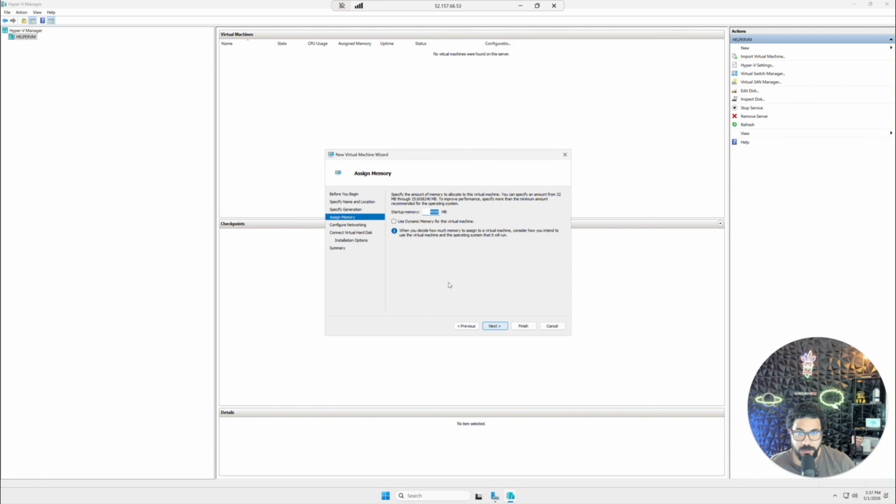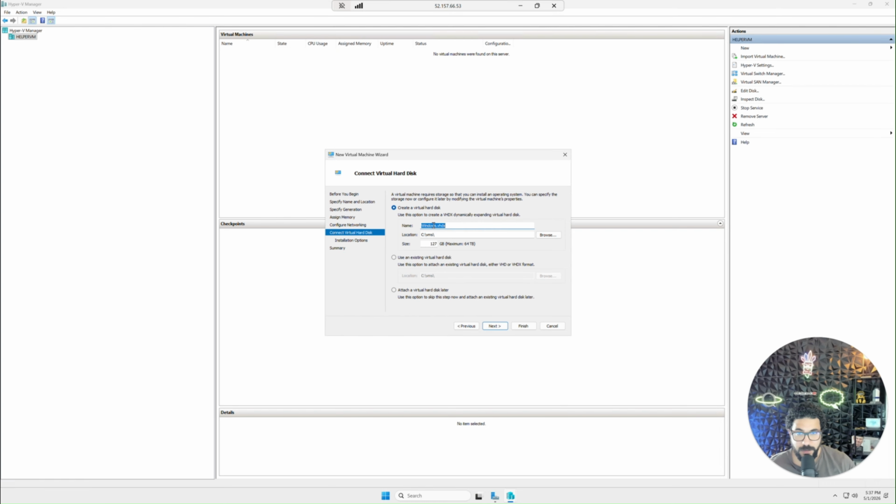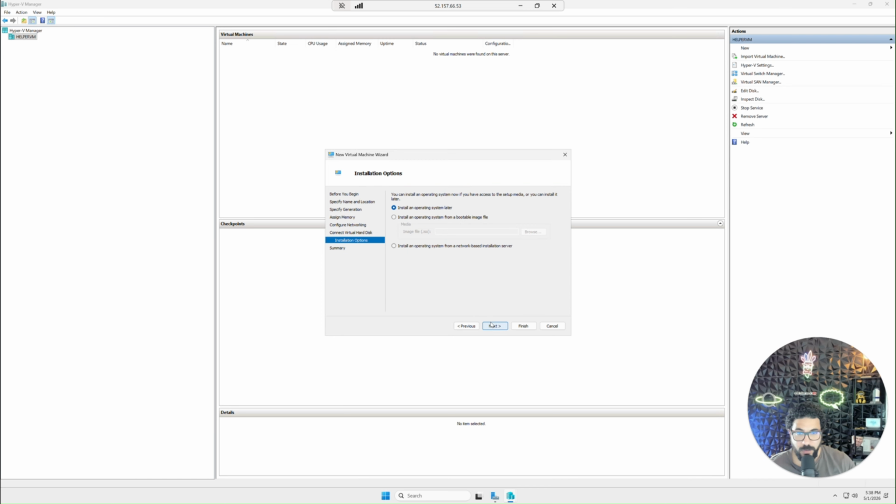Next, Gen 2, and yeah, we can see the virtual switch already exists. And then here we're just gonna type OS disk, and then next. I will install the operating system later, and then click on finish.